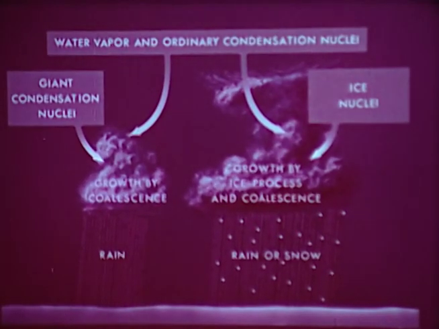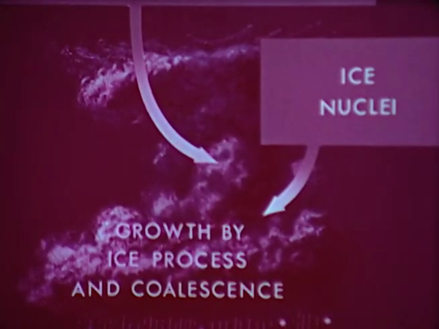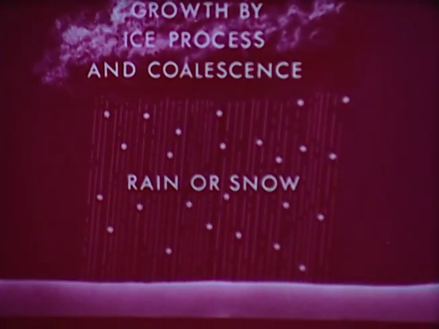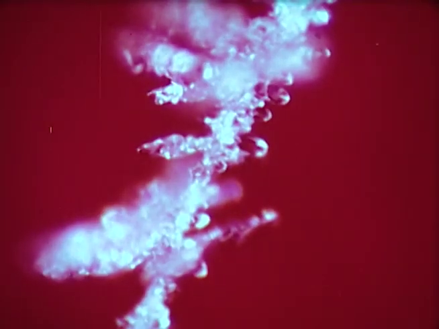The second precipitation mechanism occurs when clouds become very cold. Ice nuclei cause the formation of ice crystals, which grow quite large at the expense of the water droplets. In this way, they may grow large enough to fall as snowflakes, or if the lower part of the cloud is warm, they melt into large water droplets and continue growing by coalescence.